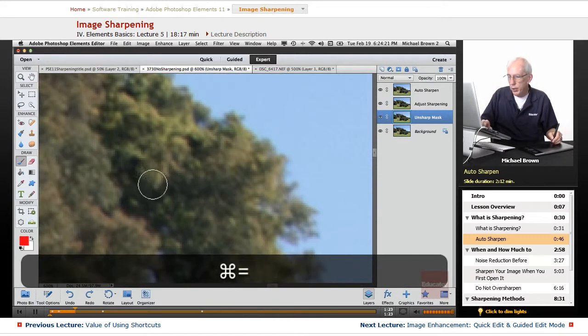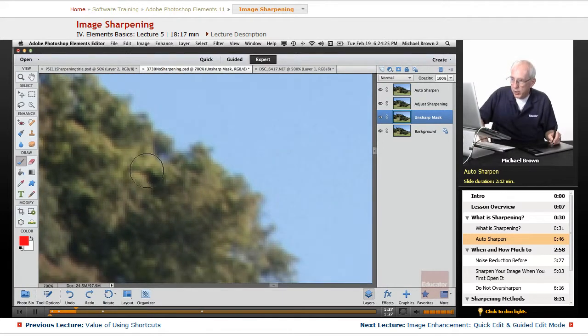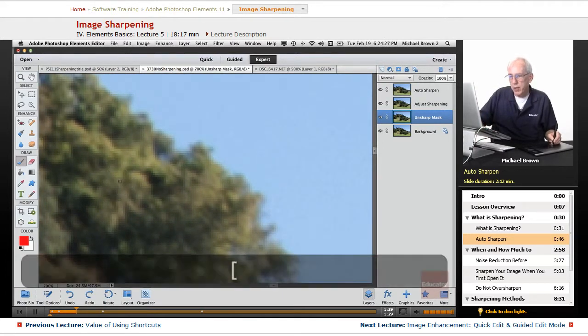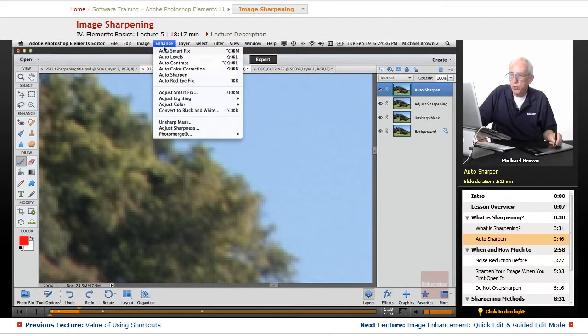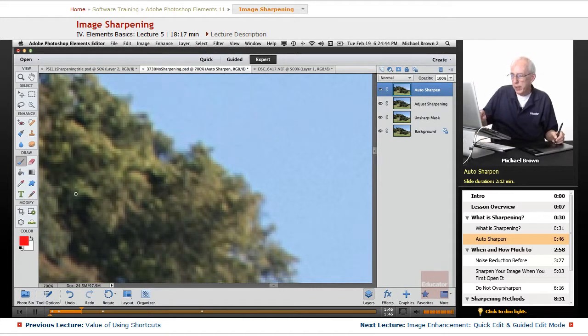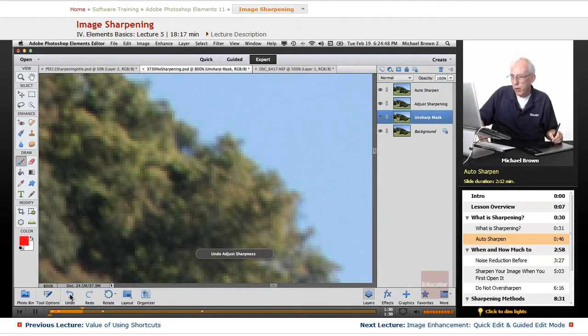Let's even go higher. We're at 600%. Let's go to 700%. You can begin to see pixels, but they're not very distinct. So what we're going to do first is apply Auto Sharpen under the Enhance menu. This is a fixed amount of sharpening. That's it. You do it or you don't. We'll put it in, and immediately, zoom it up one time, I'm going to do an undo. That's where we were, and that's where we are.